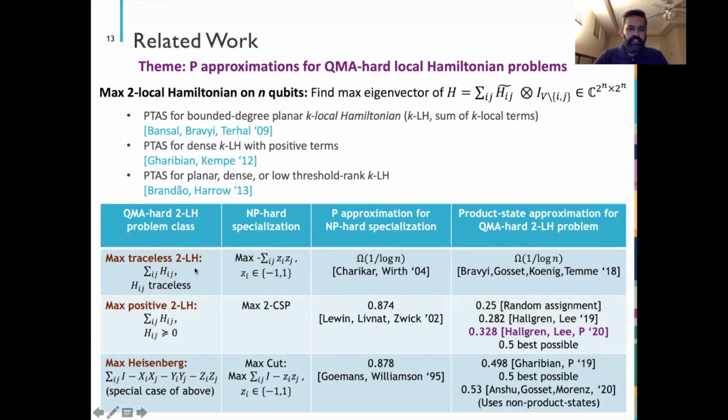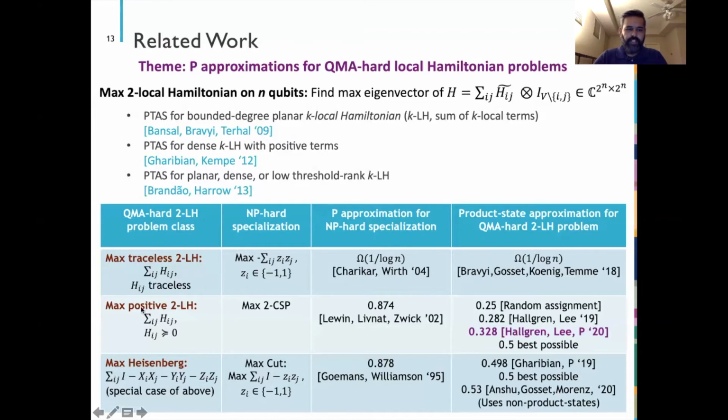The nice thing here is that these quantum Hamiltonians often have natural classical CSP specializations. So we know what we ought to use to generalize and compare against. One of the early results was for traceless Hamiltonians. You can think of this as classical CSPs where we don't have constant terms. These, in fact, are harder to approximate, and this is also just quadratic programming with plus or minus 1 variables. The best classical result is a log approximation, and then Brâvi et al. gave a log approximation for this.